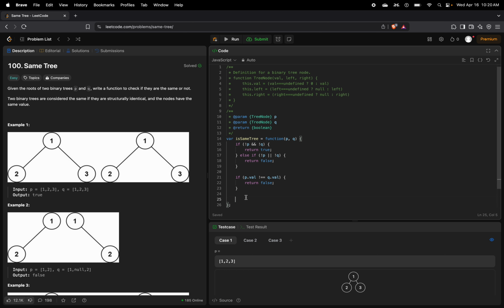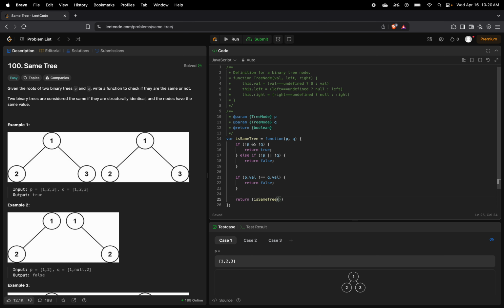But we do need to return a statement outside of those conditional statements, which will be our recursive step. So what we'll do is we're going to traverse the trees from each branch. So from the root node, we're going to go to the left and the right.